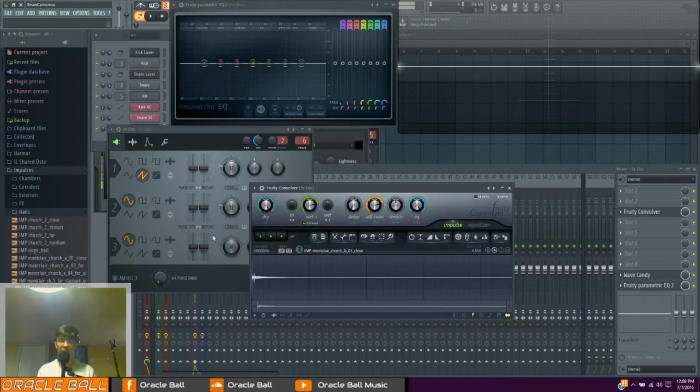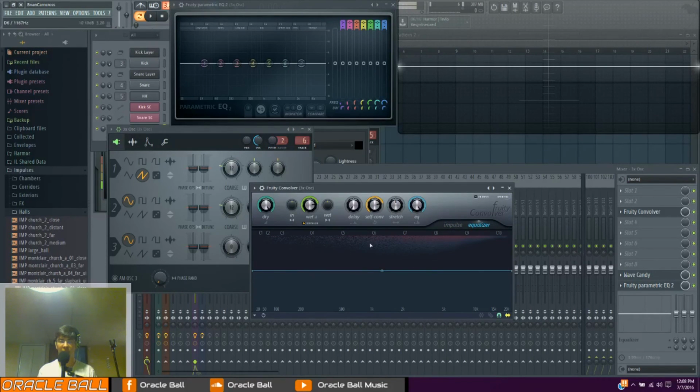The EQ right here is actually a really neat thing, because with the EQ, you can actually make your own EQ curve for the reverb itself. And the EQ in Fruity Convolver is special because it's a linear EQ, which means I can draw these straight down lines that will allow you to just do crazy stuff you can never do with a regular EQ. Regular EQs are parametric EQs, and they're never perfectly straight when they cut. They're always going to be curved a little bit. And then the linear EQ will just cut it straight.